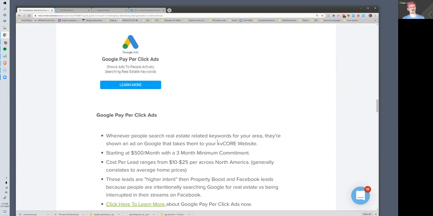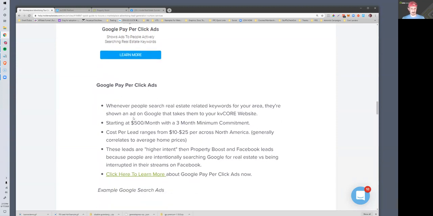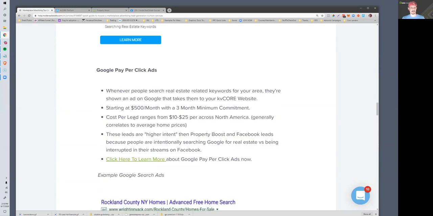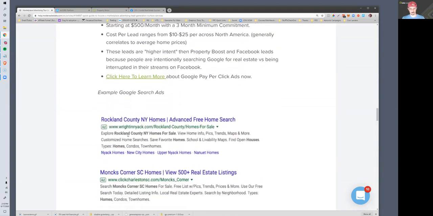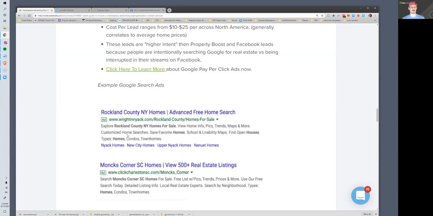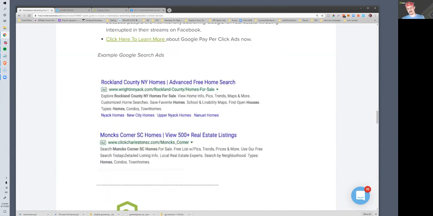And I know there are a lot of Google pay-per-click providers out in the marketplace. A lot of them will want to charge you $350, $500 a month, or something like 20% or more of spend. They usually will do a hybrid where they charge you a setup fee to get this done. With our service, you can just click the button. It starts at $500 per month. And then we just run effective, affordable Google pay-per-click ads that show on Google whenever somebody searches terms in your area. So I have some example ads on the screen.